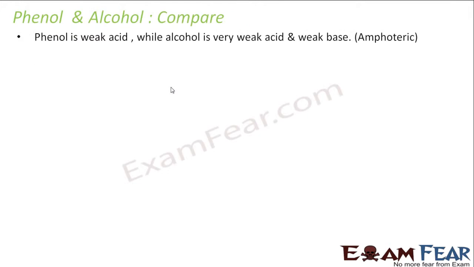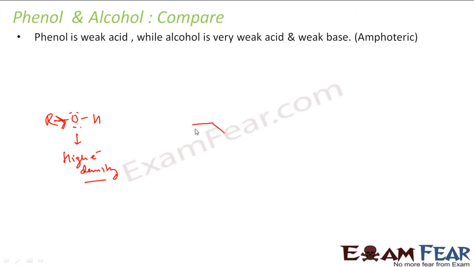So let's compare alcohol and phenol. Phenol is a weak acid. Alcohol is a very, very weak acid. In fact, it's a weak base also. It's amphoteric. So if you see this alcohol, as I told, oxygen attracts electrons from R, any alkyl group in the aliphatic chain. So it has high electron density. So it is happy by extracting electrons from this R. So it is not bothering this hydrogen, right? It is not having positive charge here.